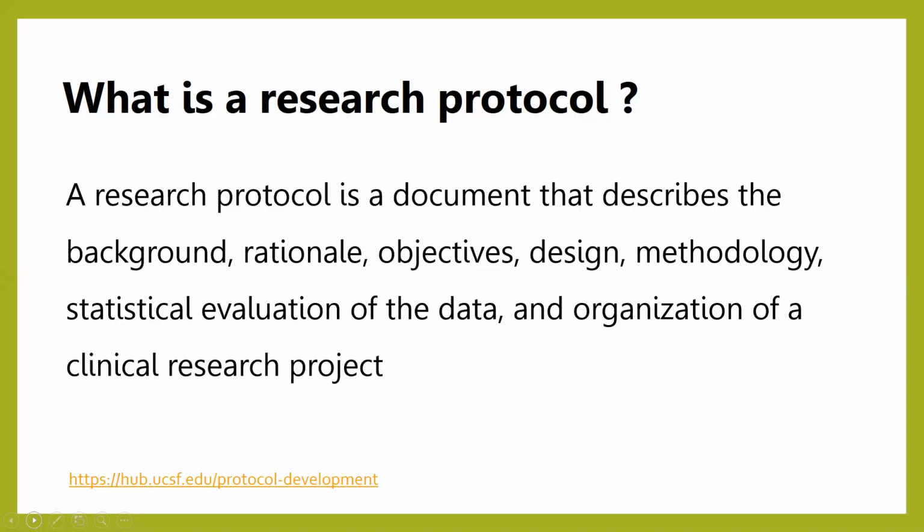So in order to convert a research idea into actual on-ground research, you need a roadmap, and this roadmap is known as a research protocol. So it is a formal document in a written form that describes the background, the rationale, objectives, design, methodology, statistical evaluation of the data collected, and the overall organization of the clinical research project that you want to undertake. So it's an overview of the whole process that you want to do in order to reach your objective of research.